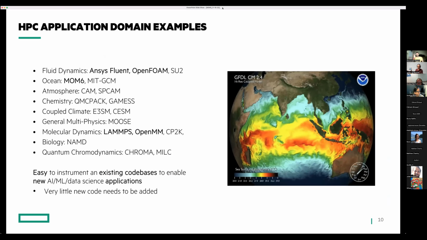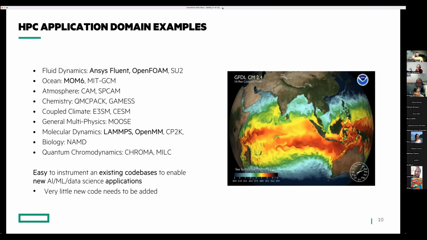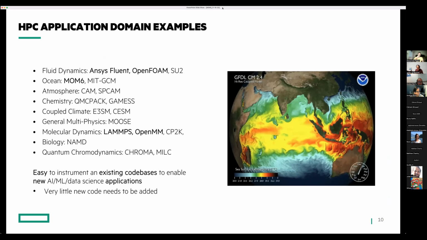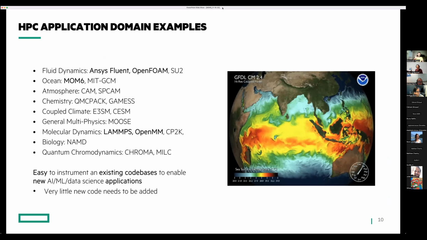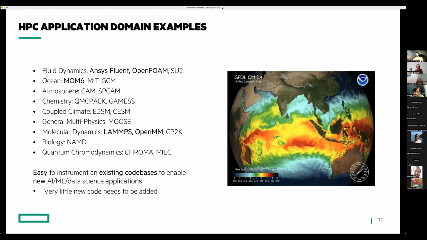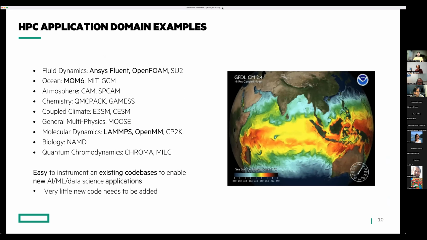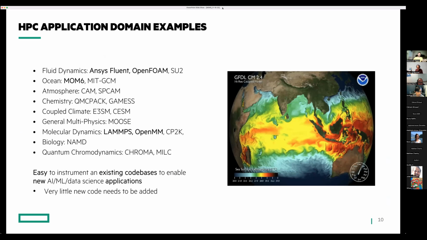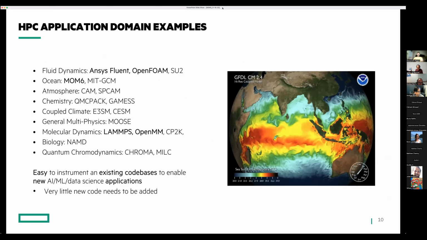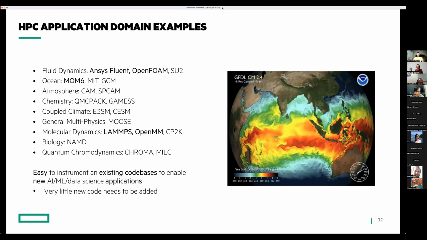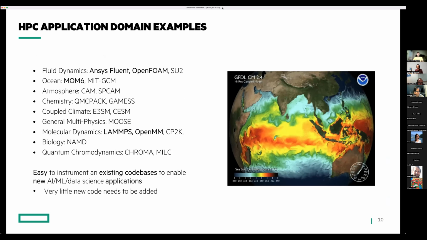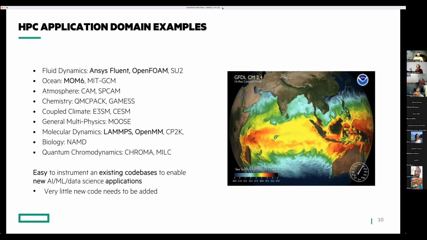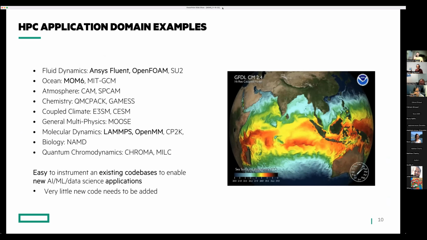We thought about SmartSim for different HPC domains: for fluid dynamics, for climate simulations, for chemistry, for molecular dynamics, for biology. Obviously, the example you'll see is about ocean simulations. But the calls are so generic, the method is so generic, it just works on tensors, so it just works on arrays of numbers. You can apply it in any simulation, in any type of code. And it's very easy to use because you only need a few calls.